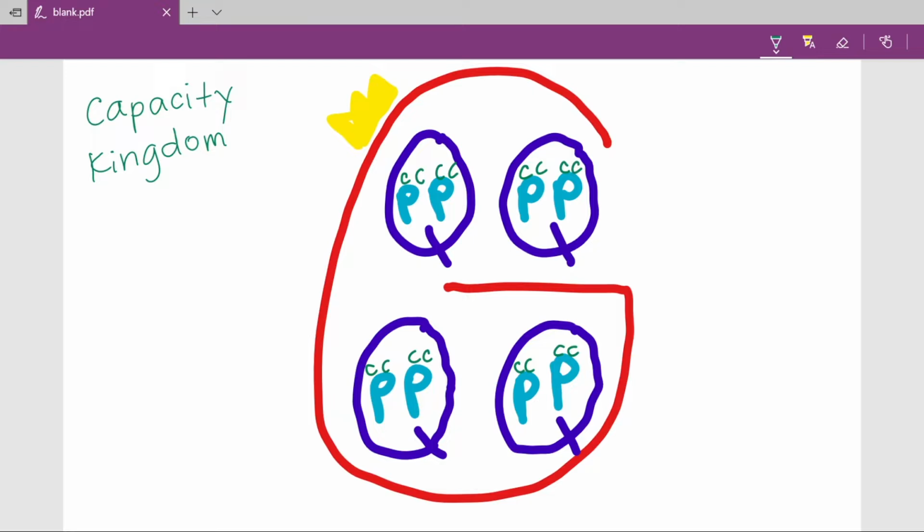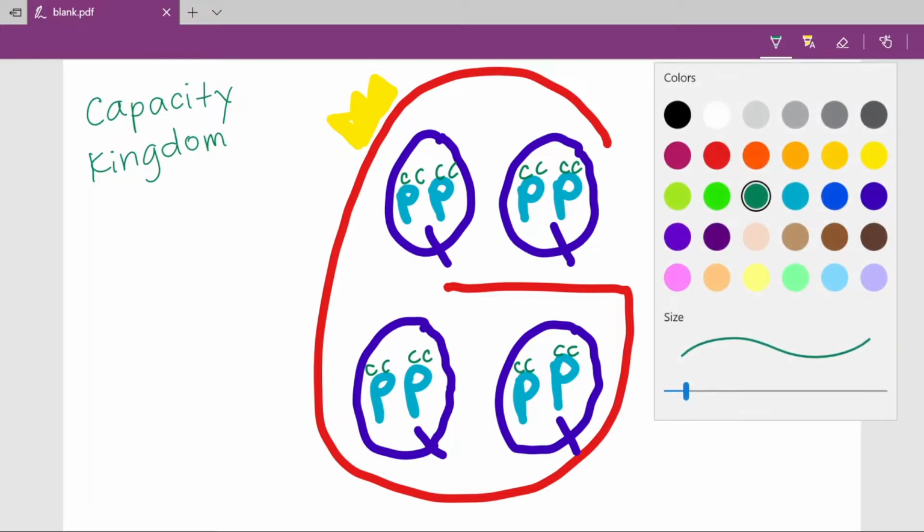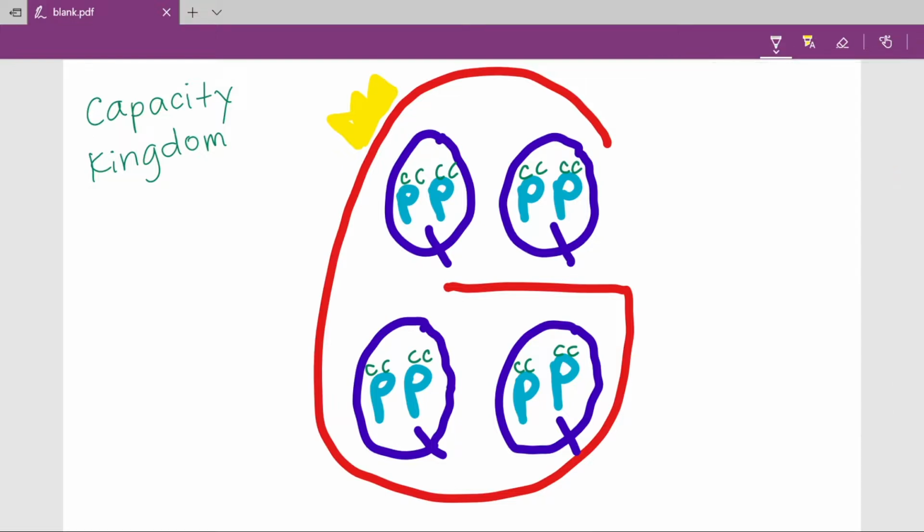So you can use this graphic, this visual, to draw this out and kind of help you understand, like maybe you're being asked how many pints are in 3 quarts. Well, if you look at the 3 queens, you can now pretty easily see that there are 1, 2, 3, 4, 5, 6 princes and princesses or pints in those 3 quarts. So you can use this chart to help you convert some of those units.